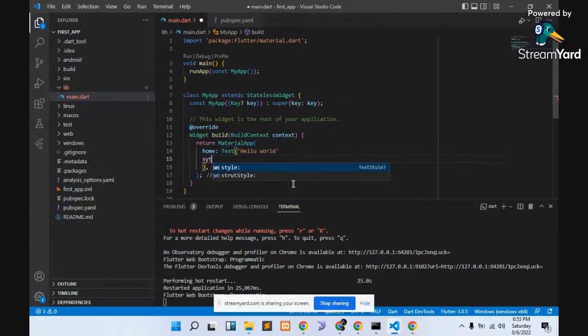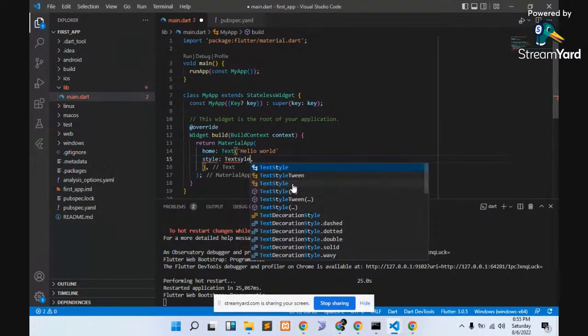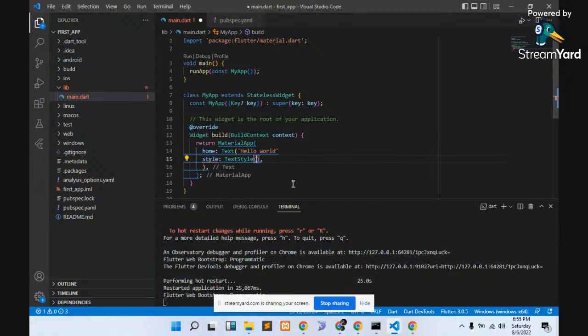Like if you want to do some styling, then you can use TextStyle.